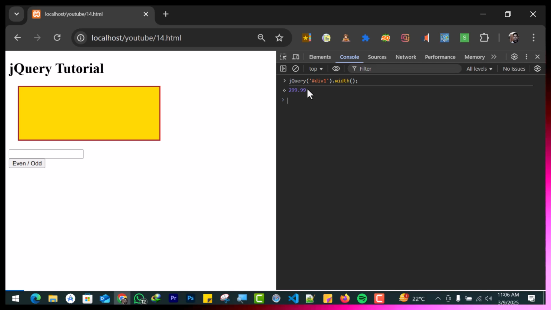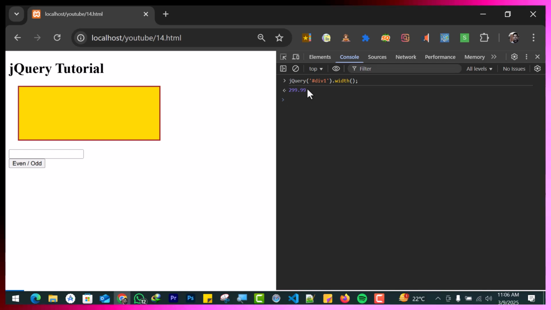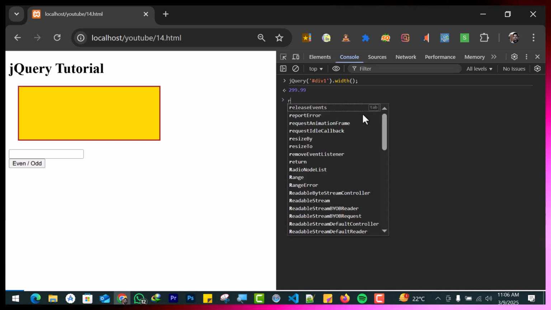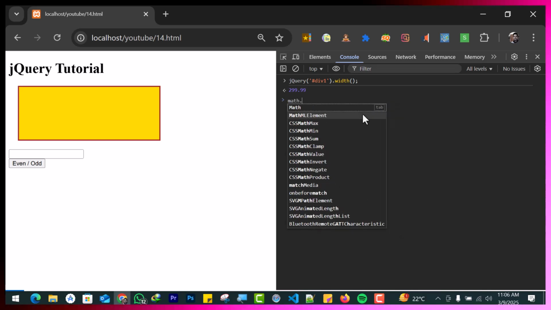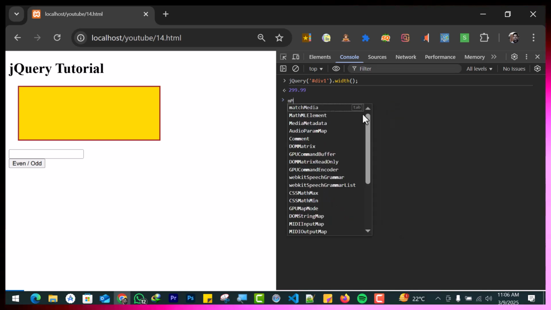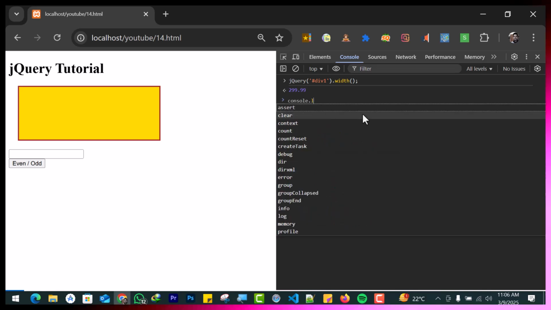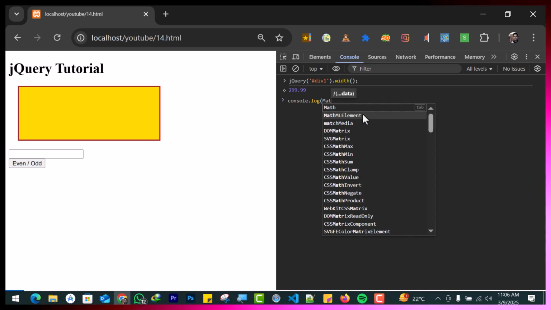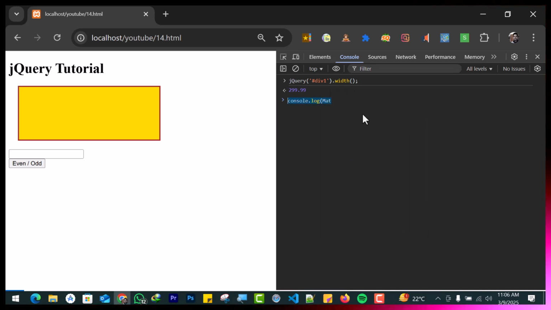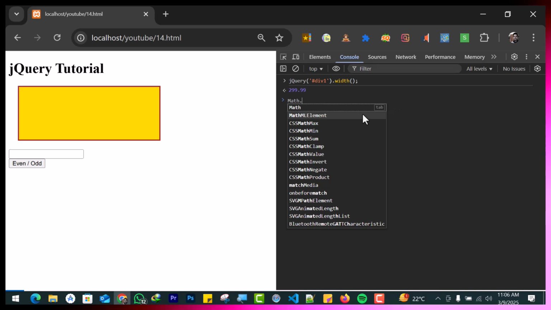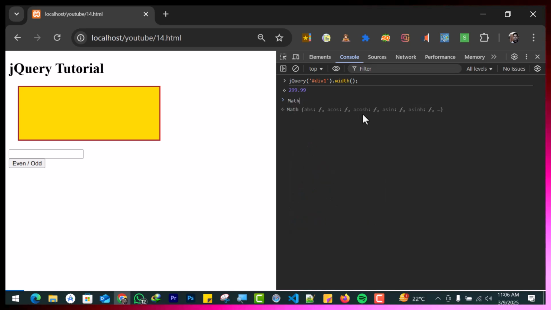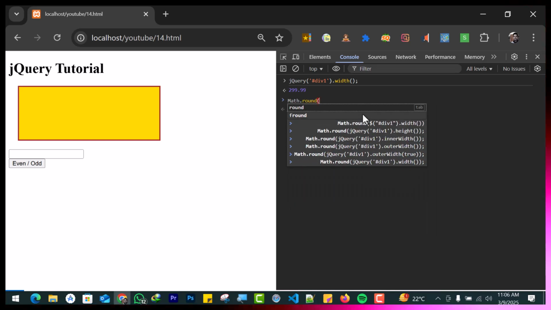This is because the browser is adding some decimal and floating points on its own. So to cater to that, we need to round this. In jQuery, for rounding, we have a math function. So I can write console.log math. Without console.log, if you type, it will print. Sorry, math.round. We want to round this value.